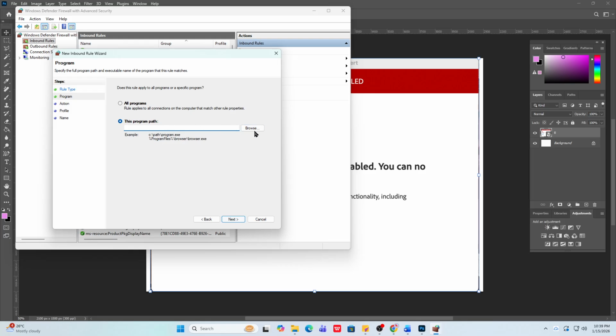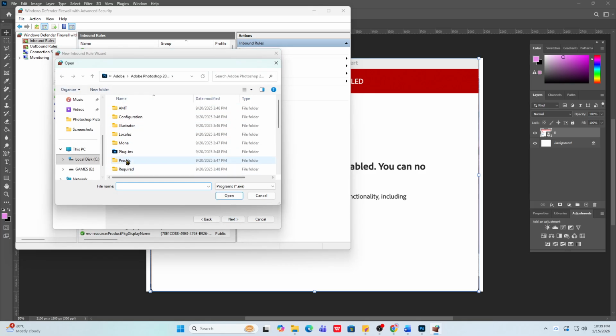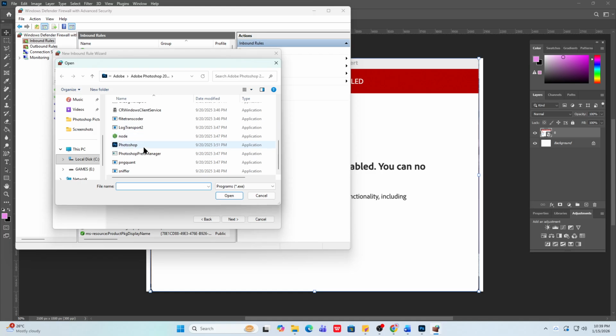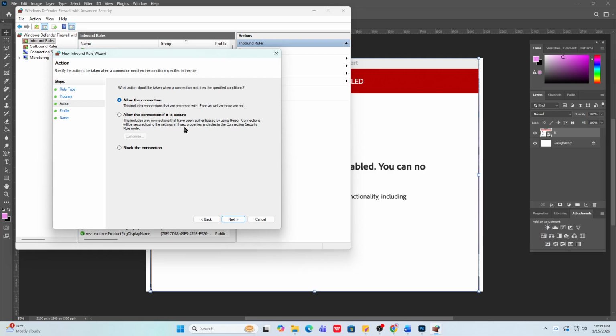If you see rules that explicitly block your app's connections and you didn't create them intentionally, right-click and delete them. Removing unnecessary blocks allows the app to reach Adobe's licensing servers. Repeat the same review under Outbound Rules on the left and remove any rules that block your Adobe app there as well. The goal is to eliminate conflicting rules so the app can verify your license normally.